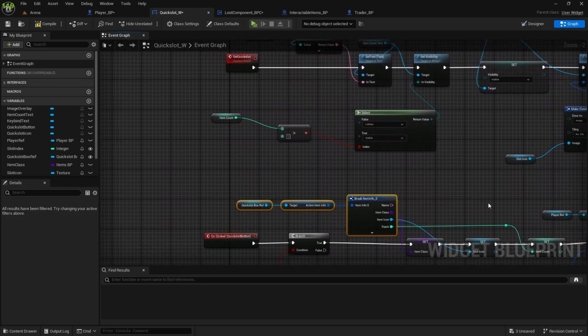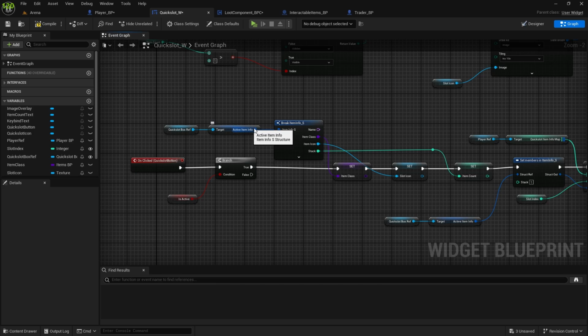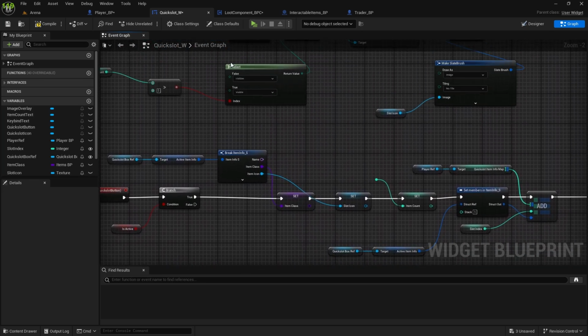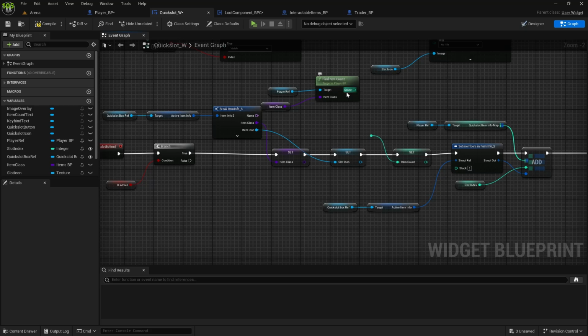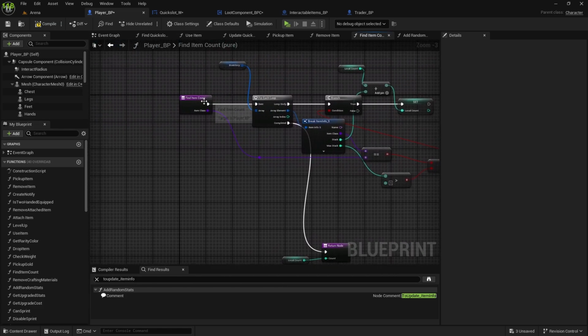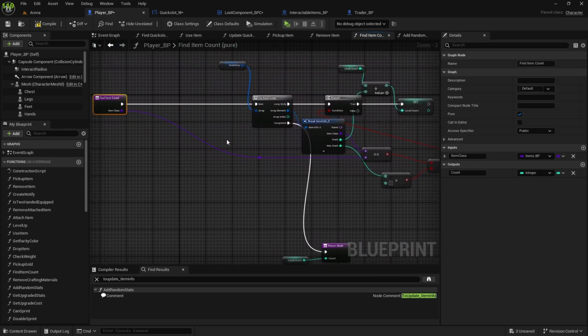So let's remove, not remove, just remove the stack, and we'll do this function Control X here, and from return value we'll set the count. And now inside, first we need to check if it's an arrow, so it can actually find the arrows in the inventory.